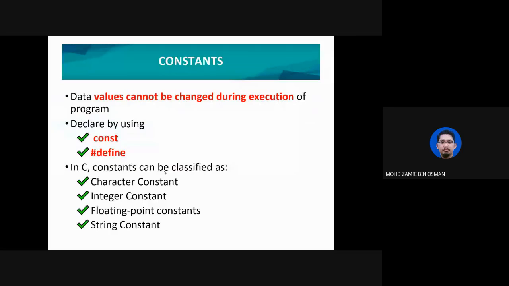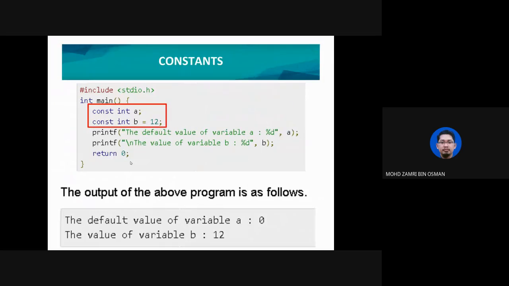So there are two ways to define constants here: by using the constant syntax and also by using the define syntax. Later, I will give you a very simple program showing how you can define a constant as well, and define a default value. So this is an example of the constant here.